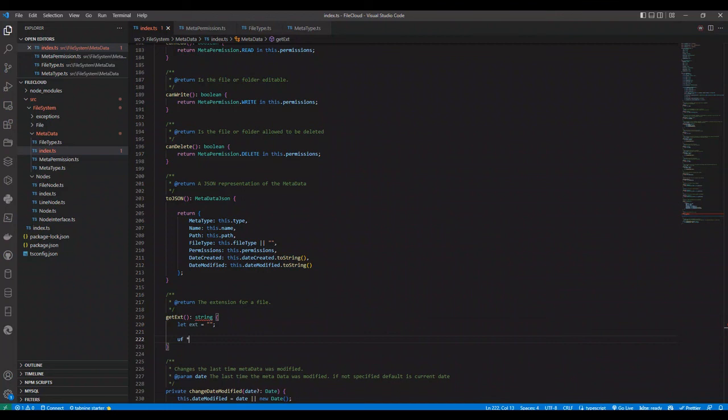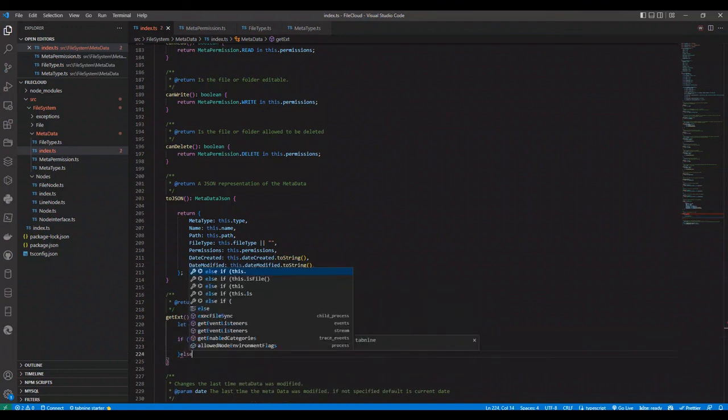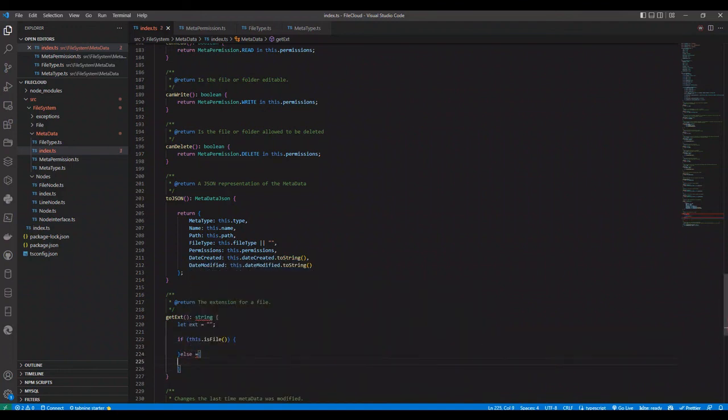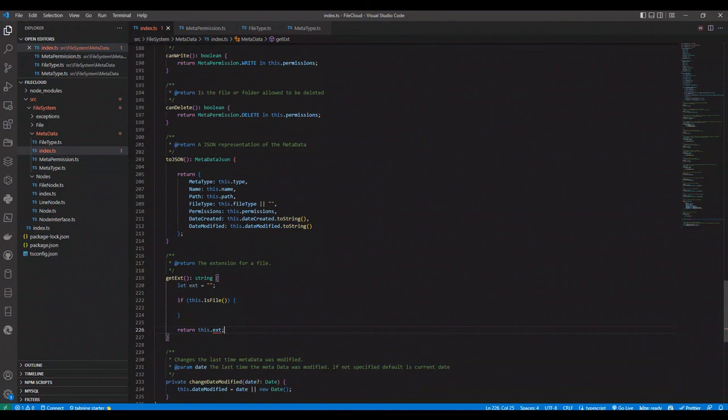Okay, we can say let ext equals below. First, we're going to say if this is a file, else we would like to return this. Oh, we don't have to do a return statement. We can just say this.ext. Return this.ext. Not this.ext, just return ext.